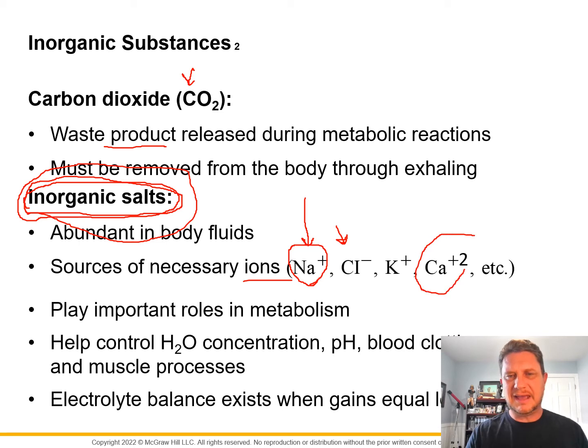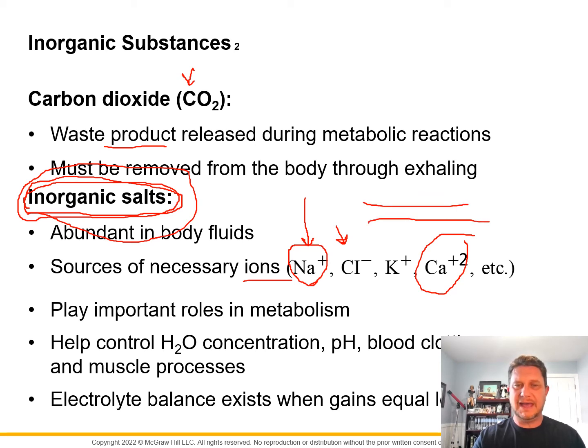And obviously calcium is going to be one, but this shows chloride and potassium. So these are ions that are around in our body, and they play a role not only in metabolism, but also in a lot of the different processes. We're going to see that when a neuron sends a signal on the axon, it's this little dance between potassium on the inside of the cell and sodium that starts on the outside of the cell. As sodium comes in and potassium goes out, this causes an electrical impulse to pass down the axon of a neuron, and that's how we send a signal.